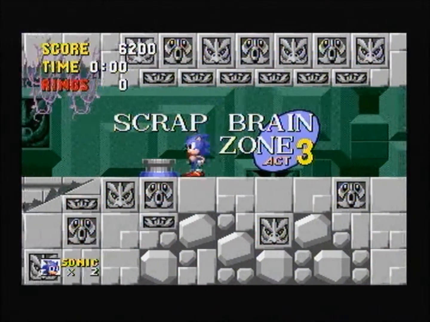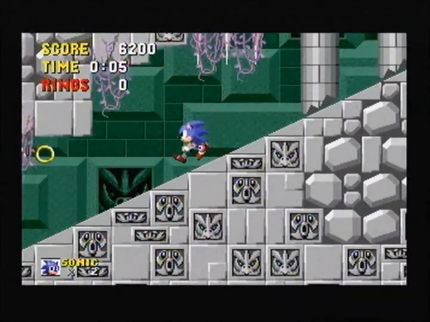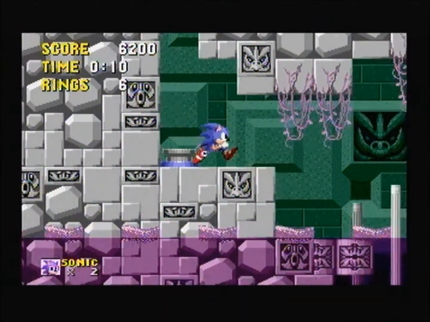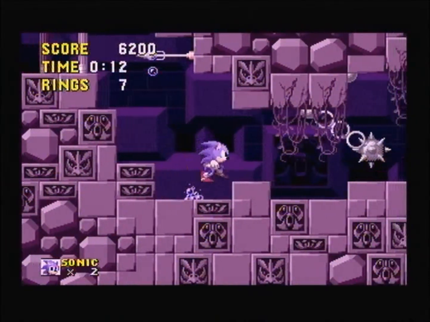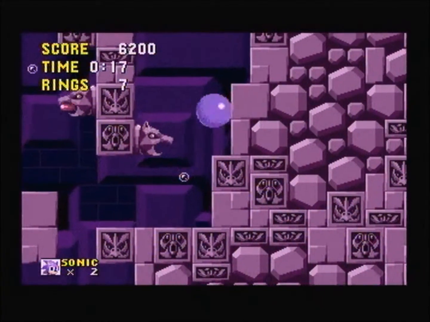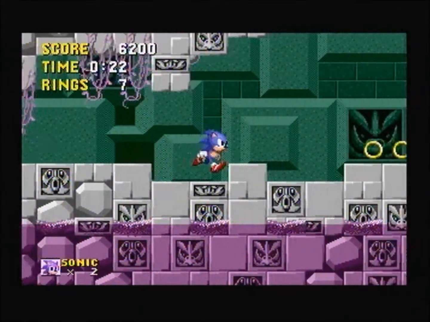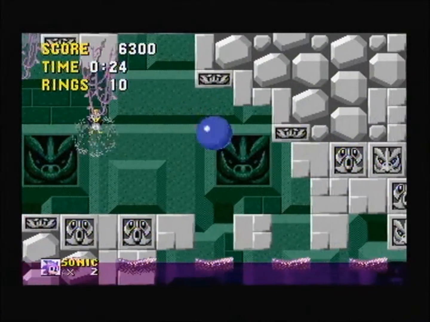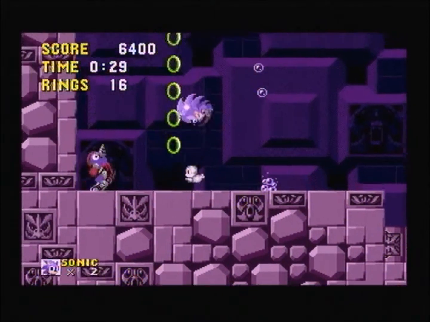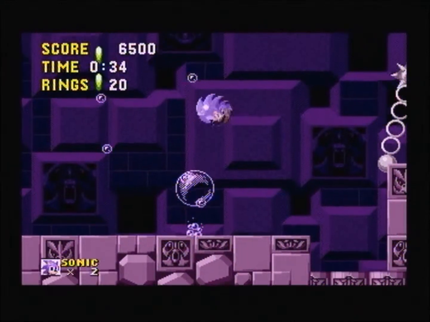Yes, Scrap Brain Zone Act 3 isn't actually a boss level. It is instead a water level which is much like Labyrinth Zone. So much so that most people actually call it Labyrinth Zone Act 4. But this level's completely different. It's a completely different colour palette. I don't see why people call it Labyrinth Zone Act 4 at all. The water here is purple and the stones here are grey. Why can't this be a completely new level when people say that their green version of Sonic is a completely new character?